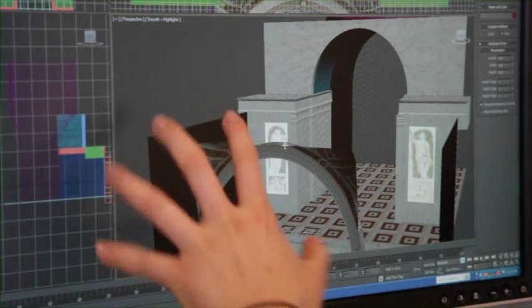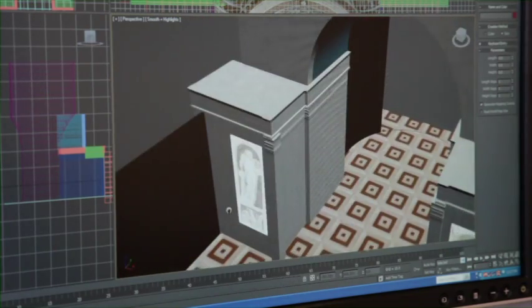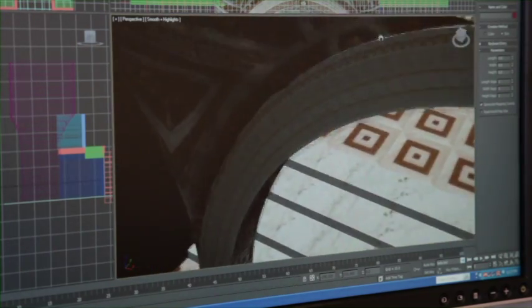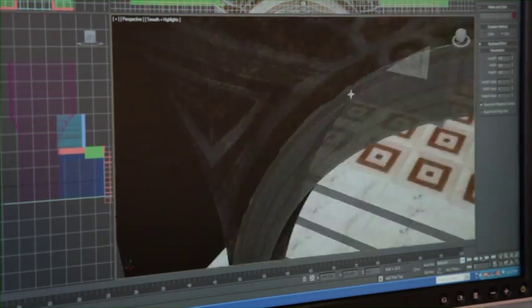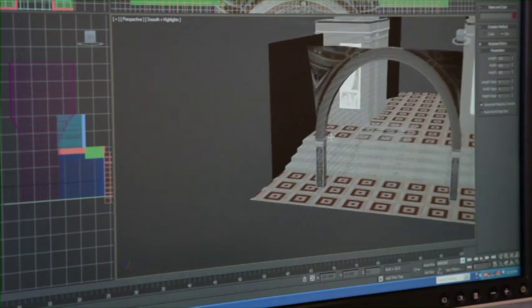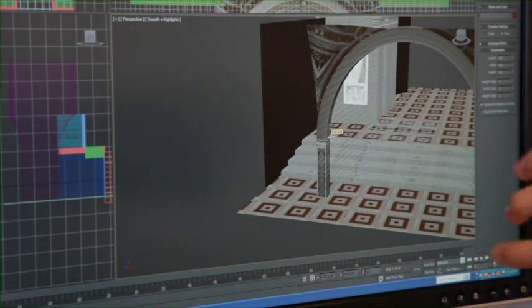So this would be a plane right here. This area is a plane that I manipulated and bent to become this wall, this curved wall, as you might see over here. If we back up a little bit, this arch right here is just a box that I bent 180 degrees.